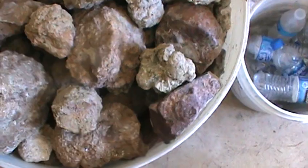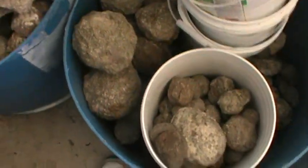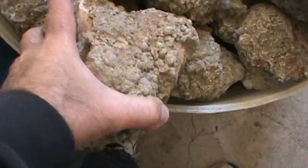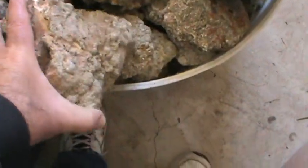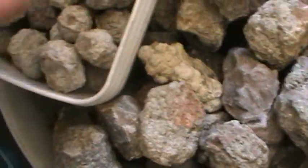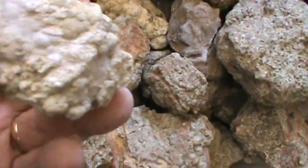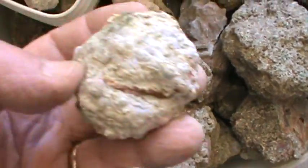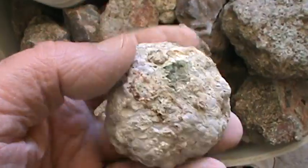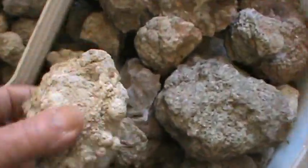So we're going to take it over here and show you some of the thunder eggs I've got. None of these are for sale — this is my own private stock. I've got all kinds of different types of thunder eggs; some I don't even know where they're from, some I do. Some are big, some are small. I like cutting thunder eggs — it's like Forrest Gump says, it's like a box of chocolates, you don't know what you're going to get until you cut into it.